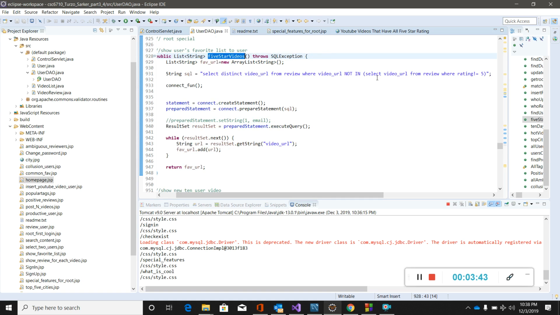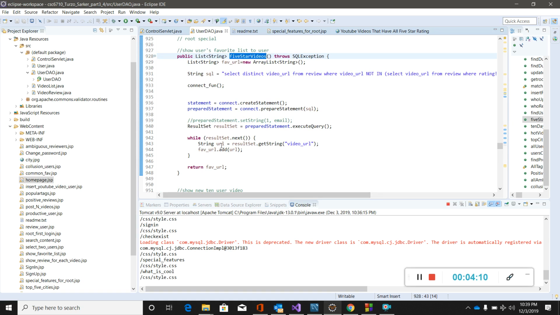It will first find the reviews that do not have a 5-star rating, and from the review table it will minus those ratings. That means it will only find those videos that contain all the reviews of 5-star rating.